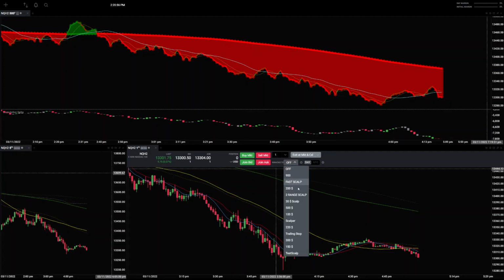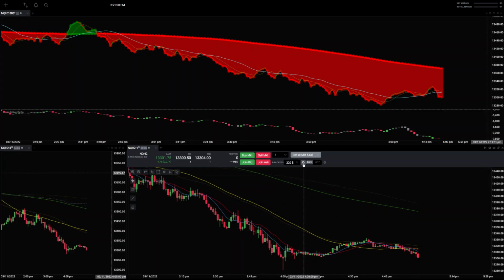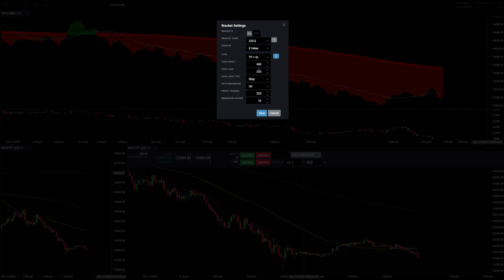So I use the 220 stop loss, and here are the settings. You can give it a bracket name, whatever you want, and I just show it as a dollar value. You can do ticks, you can do value, and for type you need to choose TP and SL.